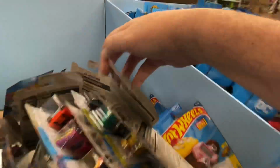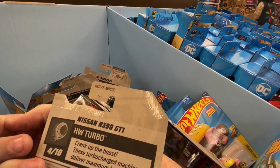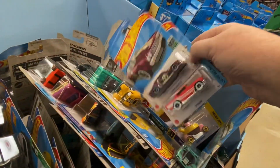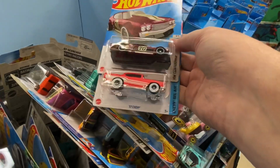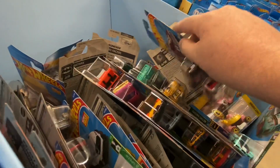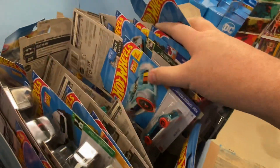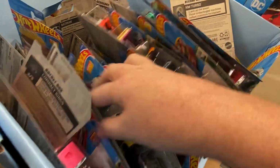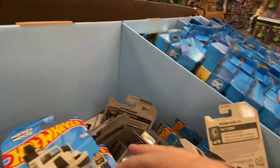So whenever I asked the guy near toys, I'm like, hey, you mind if I open this? Looking for certain cars, certain 5-packs, things like that, that y'all don't already have out because their pegs were completely empty. He's like, yeah, it's not a problem, sure. And I was like, I'll not make a mess. I'll put things back the way I found them, etc. I was just trying to do my part to instill that I'm not going to just open it up and make a complete mess and just leave. A lot of people do that, and it just really aggravates the snot out of me.